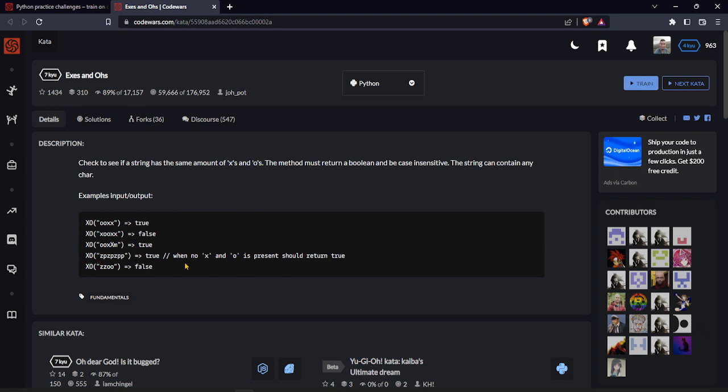When no X and O is present, should return true. Okay. So we're going to check for this one because it's going to be easy. So we have O here, but we don't have the X, so false.